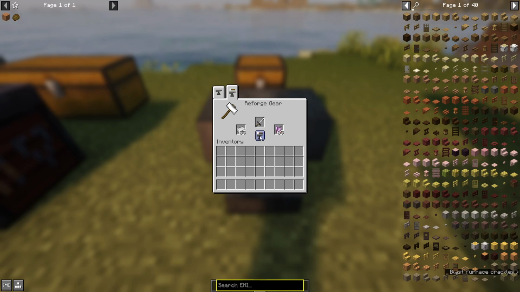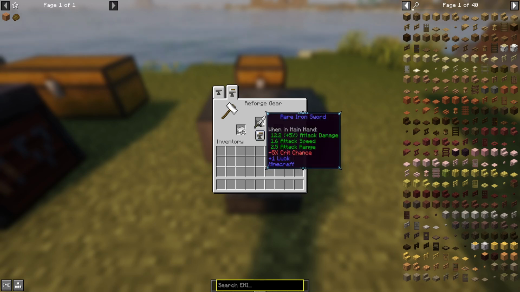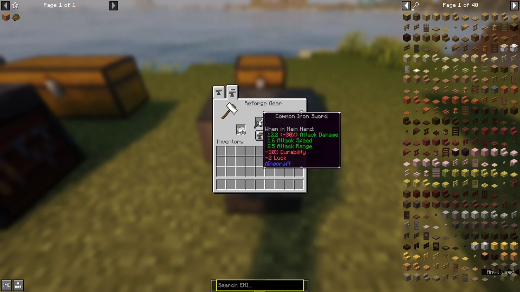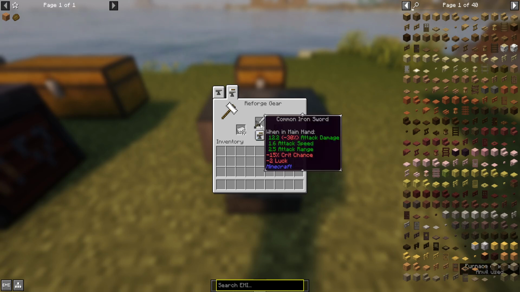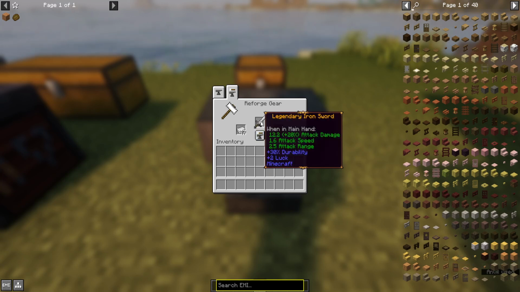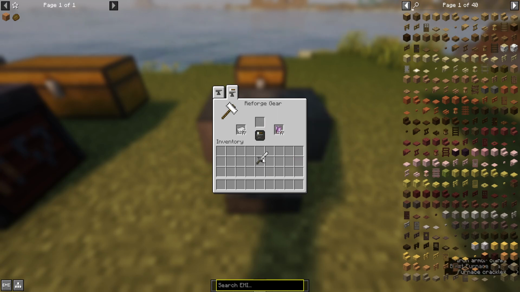Now you can do this as many times as you'd like. Obviously you can see that we're changing the different attributes depending on what tier these weapons are. So I don't know, there isn't a specific chance of getting better gear as well. There we go. We have a legendary iron sword. Now, obviously, you can do this as many times as you want as long as you have the shards and the resource necessary to do so.